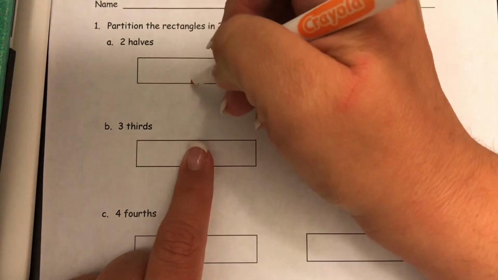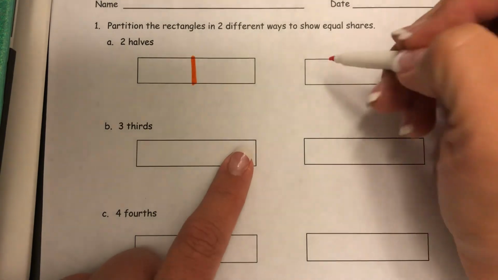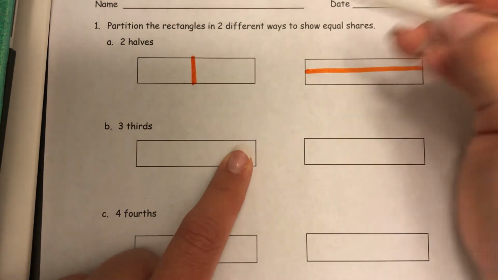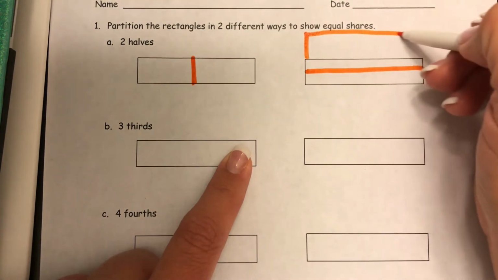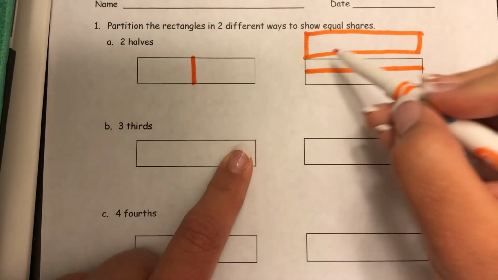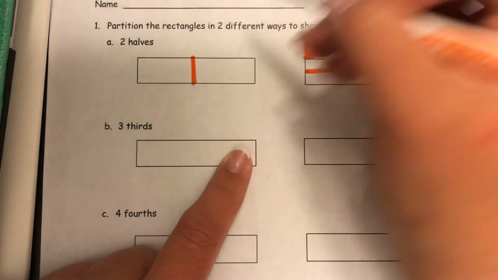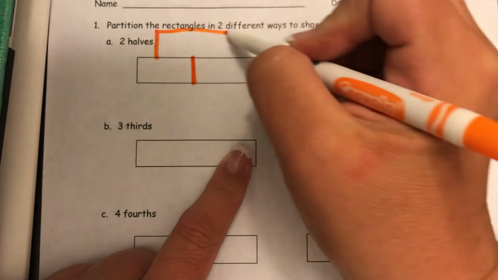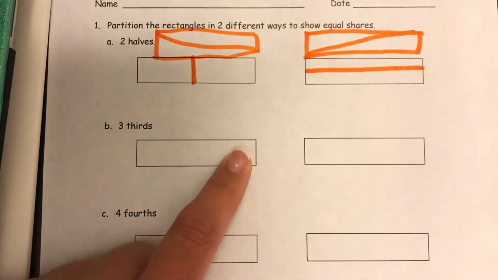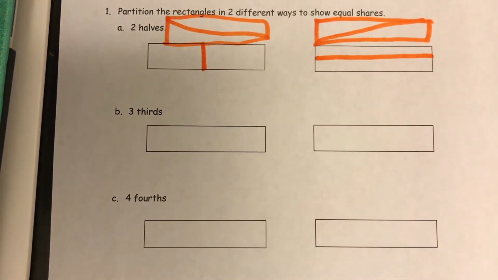You can do, the simplest way is putting a line here. You could put a line going across. I'm also going to show you that you could do the line going diagonally. It's a little bit trickier. Or you could do the other way of diagonal. It's just a little bit trickier. That's why I suggest these 2 ways, because they're just a little bit easier.